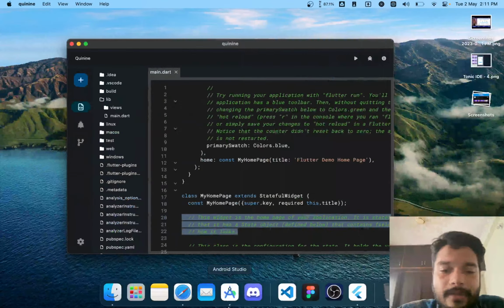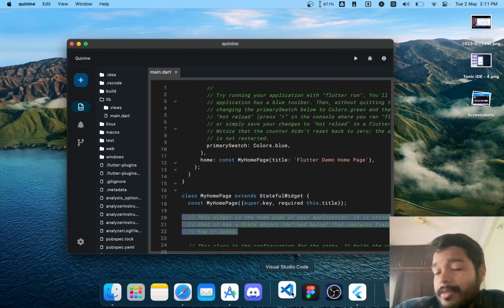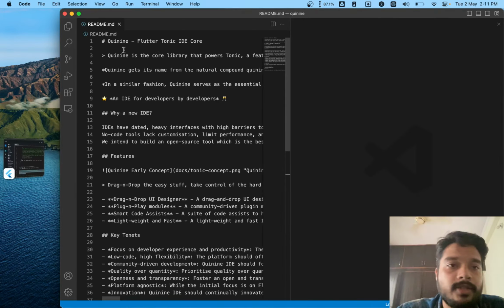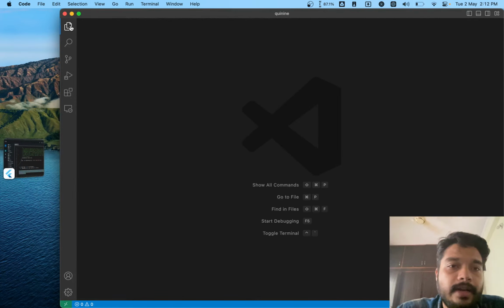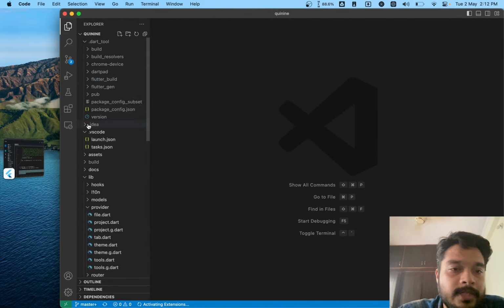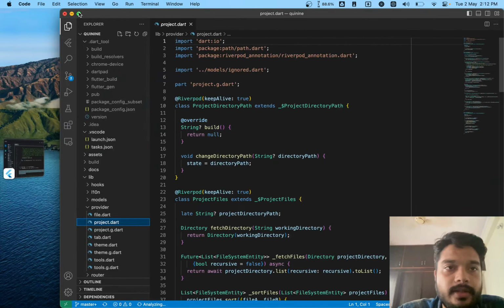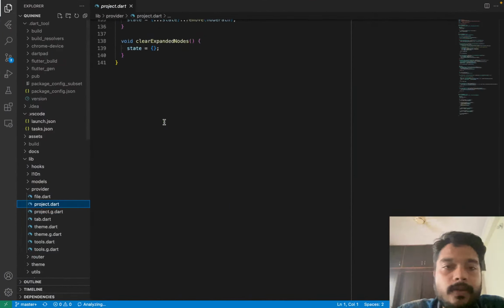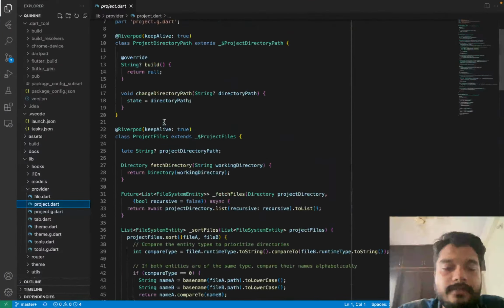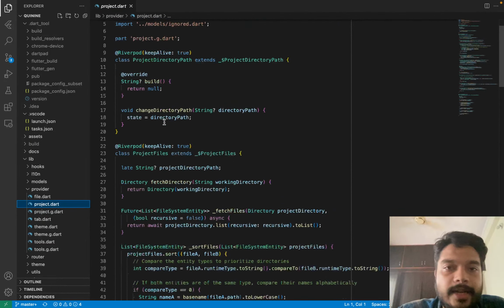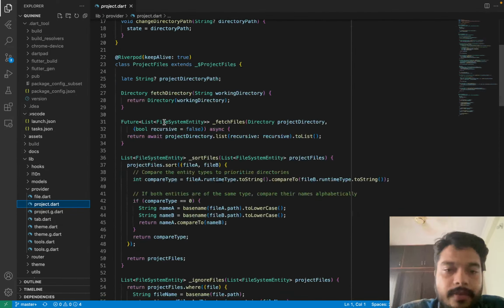I actually really love how VS Code does it, and I think maybe some people would just find it daunting because there are so many colors. But I really like, let me say, for example, open up a source code file. Maybe this has a lot of code. Yeah, there you go. So I really like how VS Code does syntax highlighting, code highlighting, which is amazing. And I think we'll try to see if we could do the same as what VS Code has done.